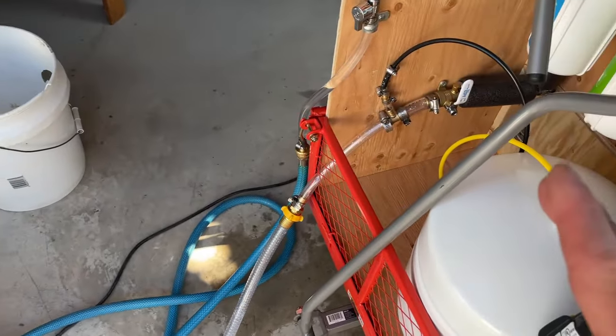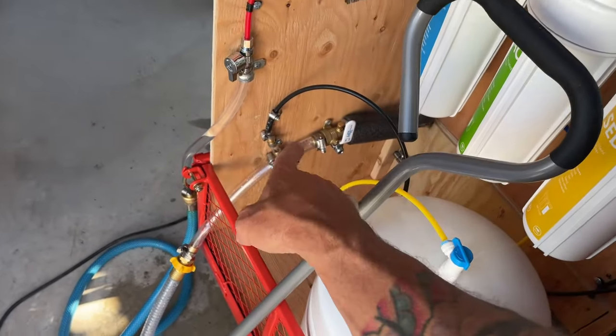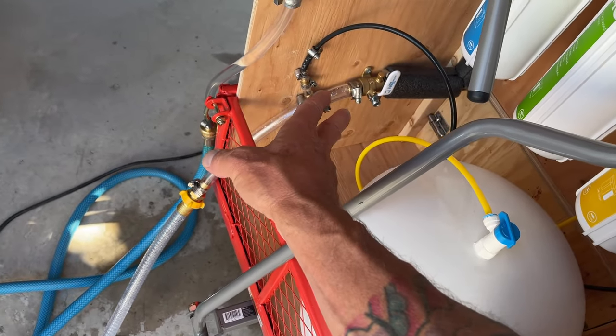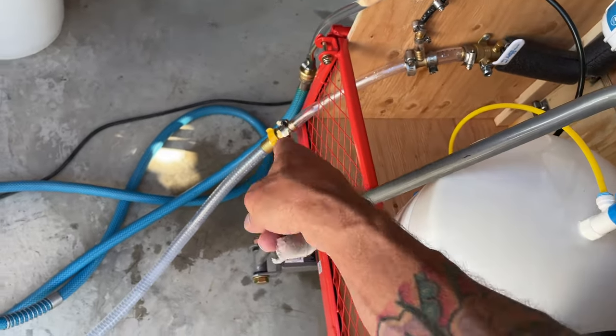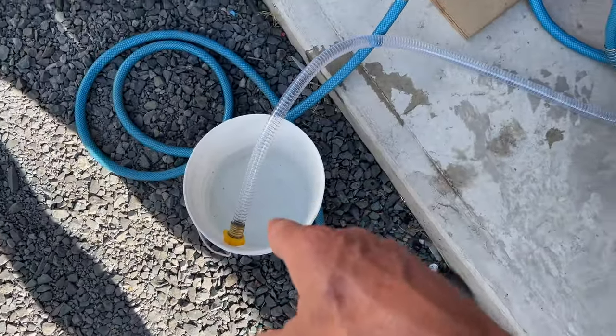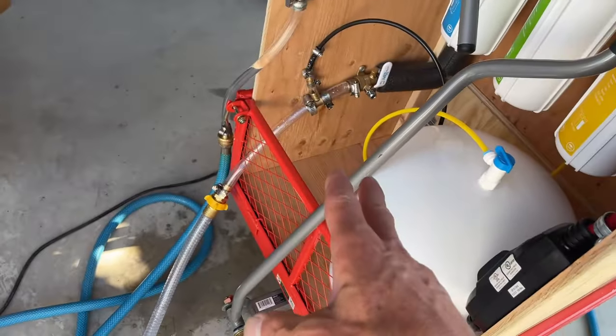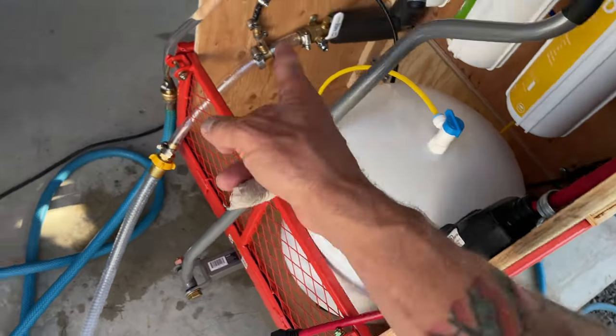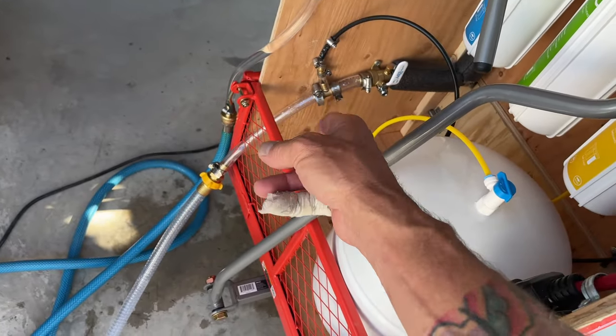I was having a problem with back pressure. This was completely full and running out of the hose super slow. So I swapped it out, no more leaks, and just ran it into a bucket. And now it's filling this, which it wasn't, because that was stuck.